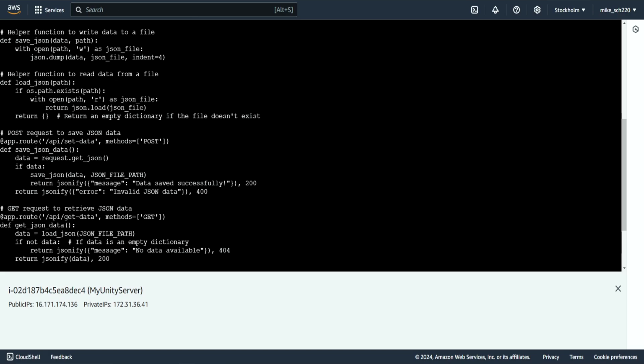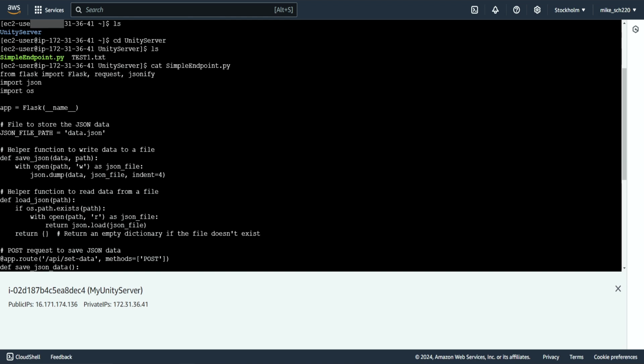Now, on the other hand, when we set the data, when we set a JSON, then it's going to use this save JSON method, and this save JSON method simply creates a file with this name, okay? So the first time we're going to send the JSON to our server, it's going to be created, and then we can also get the JSON back.